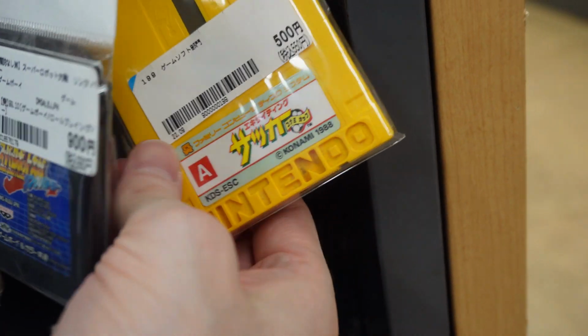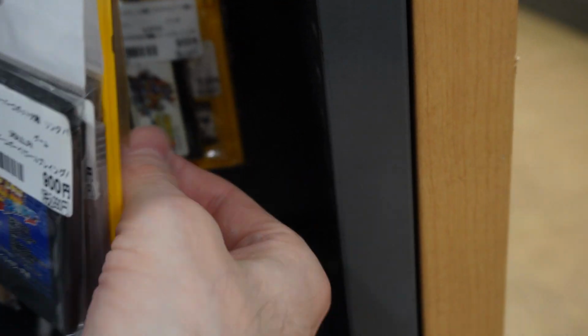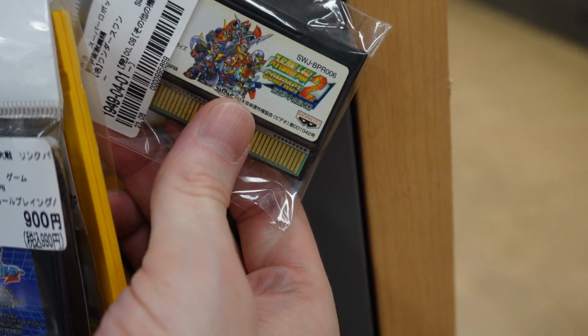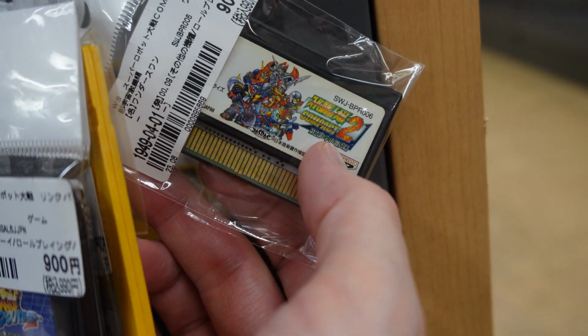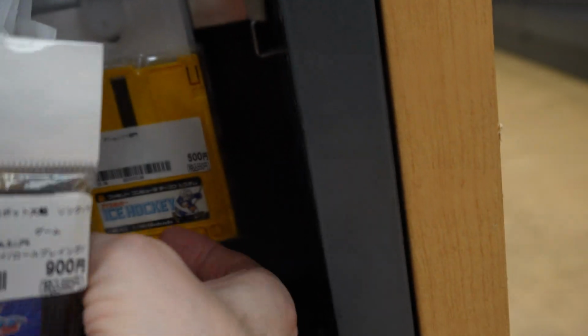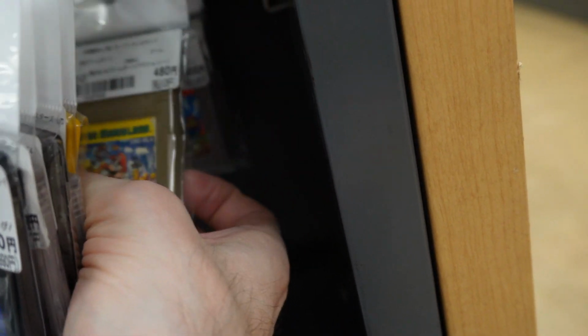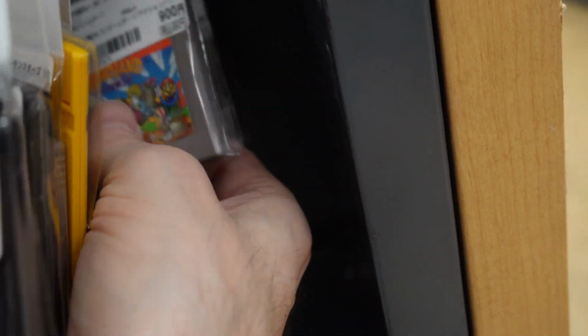Oh, look at that. We found some Famicom Disk System games for 500 yen. There's soccer. Oh, we found a WonderSwan game. Super Robo Tyson 2 Compact 2 for 900 yen. That seems like a very good deal for that one, in my opinion. Huh. Ice hockey on the FDS for 500. Super Mario Land on the Game Boy, 480. Wario Land for 900.